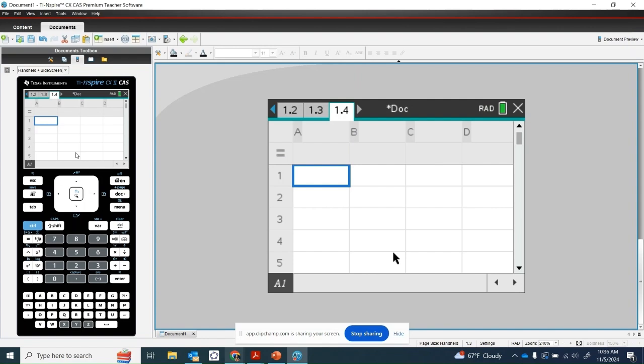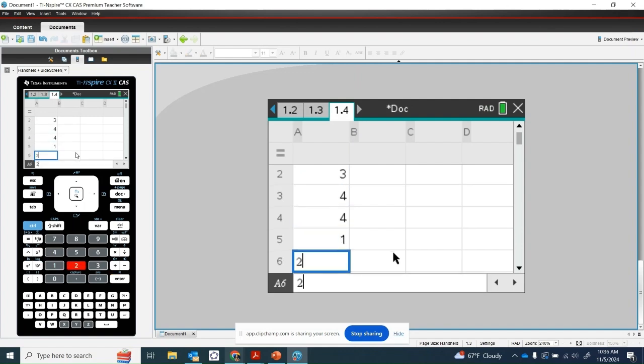All right, so what we're going to do is enter the ages of children attending a birthday party. So 2, 3, 4, 4, 1, 2, 6, 7, 8, 4, 6, 8, 9, 1, and 3. So I have 15 values.